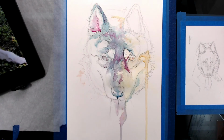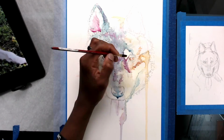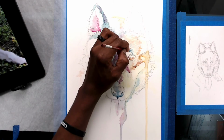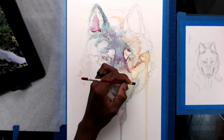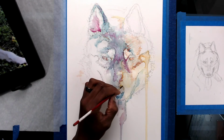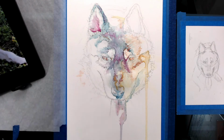It's interesting working on animals because most animals have fur, and you have to figure out what the mid-tone is going to be. Nine times out of 10, it's going to be blue and yellow. Obviously, yellow for the highlights and blue for the shadows, because I feel like it's blues and yellows for almost anything you're doing for portraits. If it's not blues and yellows, it's going to be pinks and oranges. For me, I'm just going to speak for me, it's going to be blues, pinks, yellows, and oranges for the shadows and the lights, the highlights.